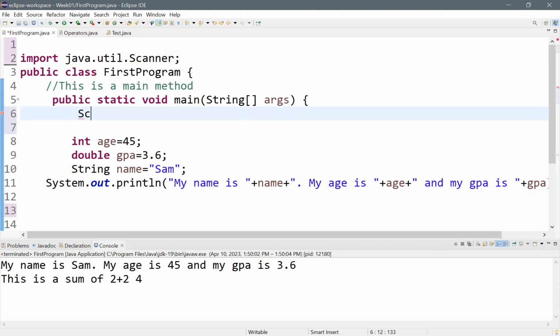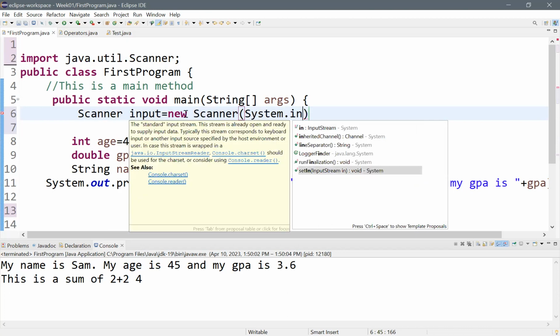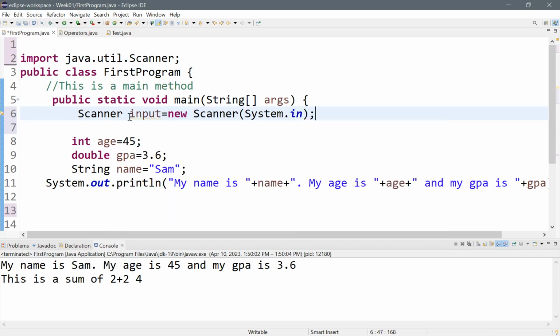How do you create an object? Scanner, capital S, Java is case sensitive, space, then give it an object name. This name can be anything, like A or B. Usually I write input, because I will be using this Scanner object to take input from the user, so I know it is the input scanner. Equals new, which is the keyword. Whenever you create an object, you use new as a keyword. And new what? Scanner, parentheses, and what the Scanner is used for: System.in, and end the statement with a semicolon.